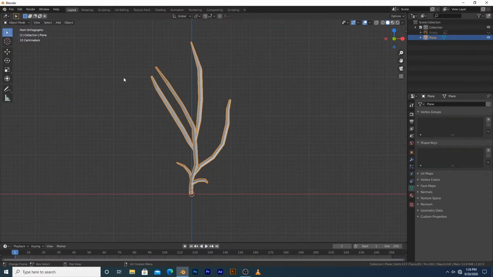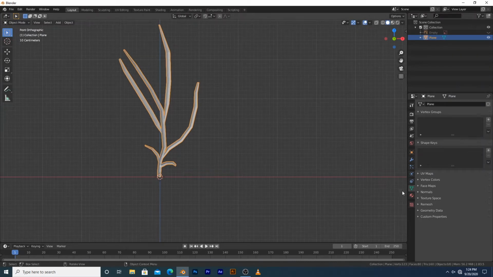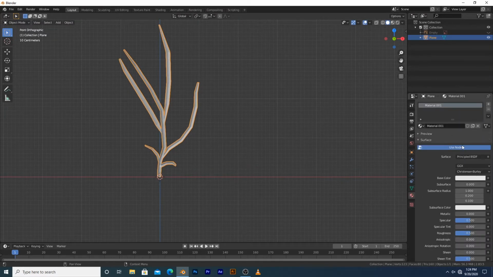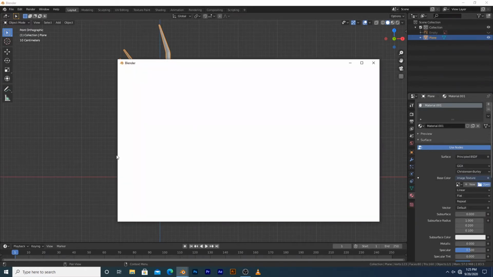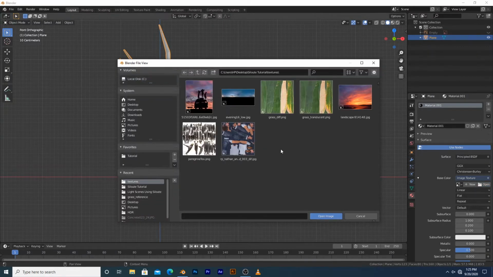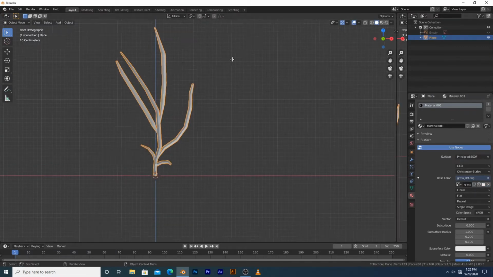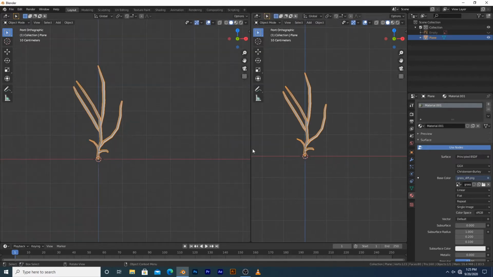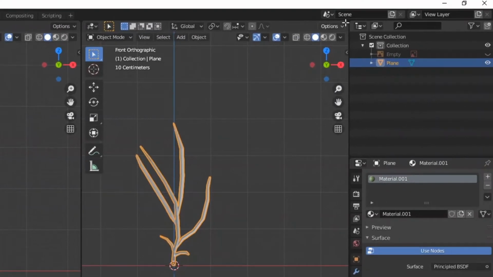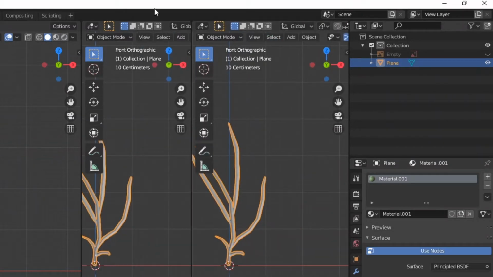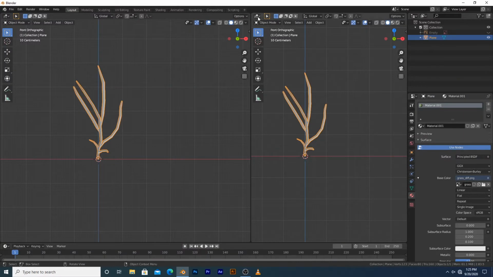So the next thing to do would be to add in a texture just before we duplicate it. So I'm going to go over here to the material tab and add in our diffuse texture. I'm going to locate that, just wait for that to load, textures, diffuse texture. And then another thing I'm going to do, I'm just going to split this up, which you can do by going here and you see how my cursor is right now, so let me put it right here. If I go over here to the corner, it makes a plus icon, and once it does that, you just drag that and it opens up another tab for you. Just thought I should mention that for you.